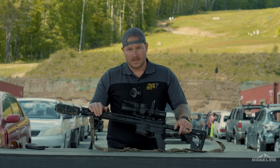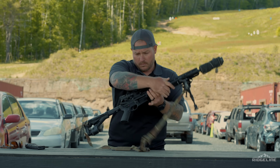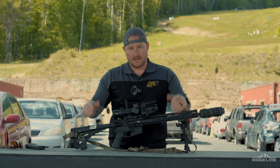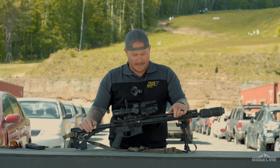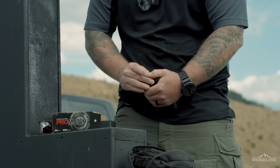Again, guys, the Ridgeline gun comes out of the box fantastic. Ready to go with, I think, excellent choices. Some of these small things, as any shooter would, just to make it theirs, are choices that I prefer to use. But out of the box, absolutely capable. All right, let's head over to range one, and let's go ahead and get a good zero and some data confirmation done on this rifle.